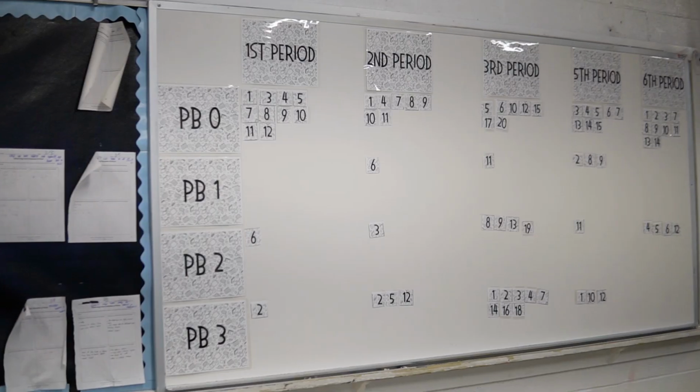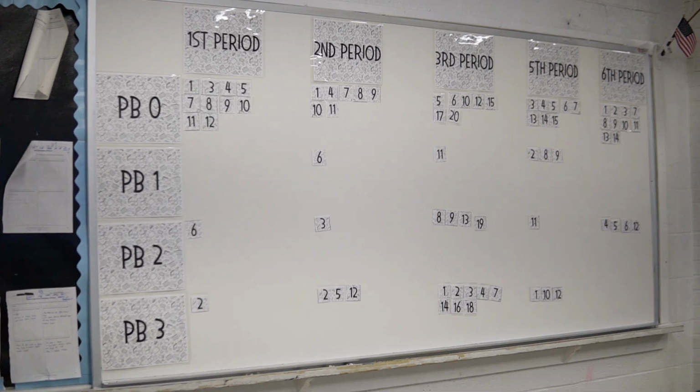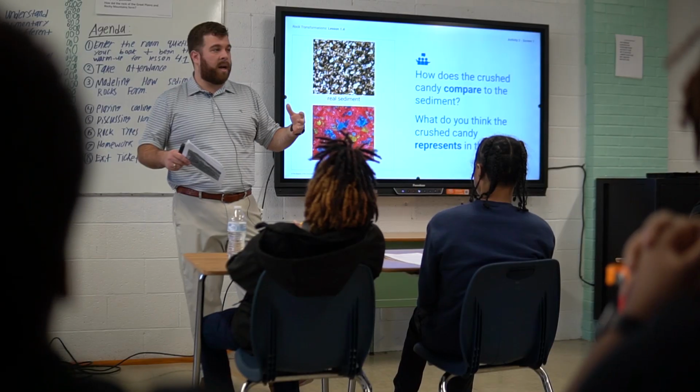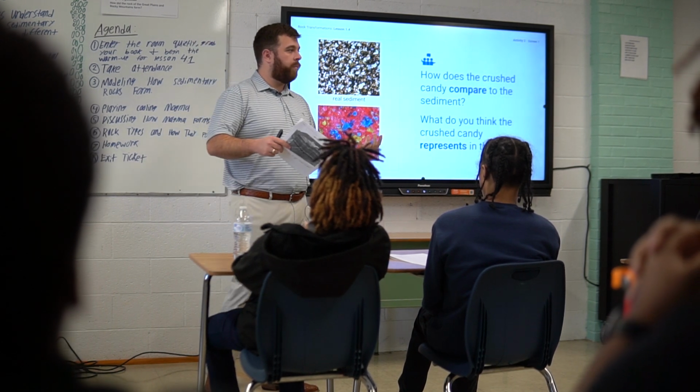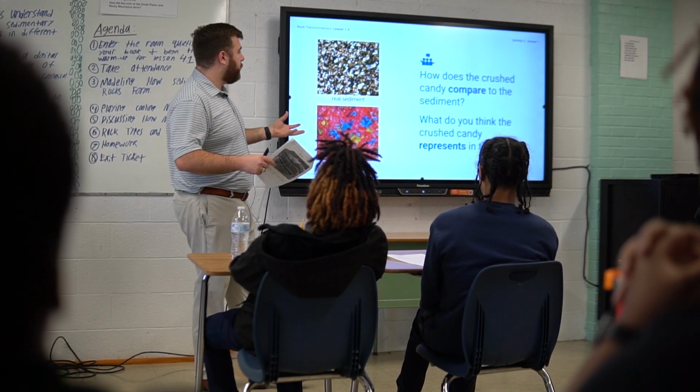I'm also working with them on their progress builds, and I also have a data wall displayed. This helps them not only take full responsibility for their grades, but also gives them a sense of pride in how well they're progressing through the unit. So this will stay up from the beginning of the unit to the end of the unit. So anyone that comes in, whether that's another teacher, a friend, other peers, anybody, they can brag about how much they're progressing in such a short amount of time.